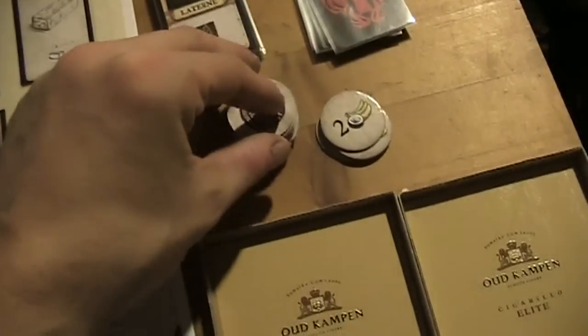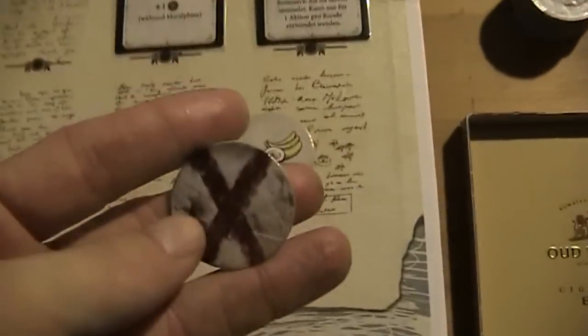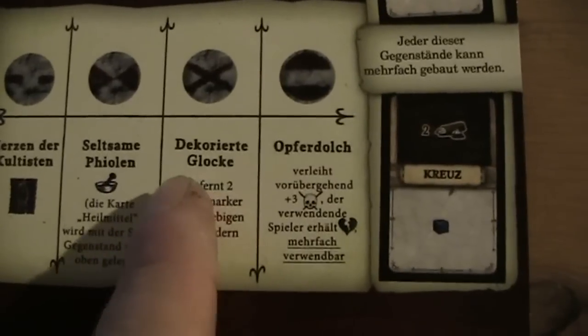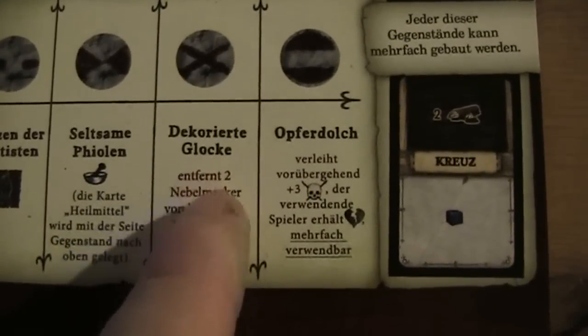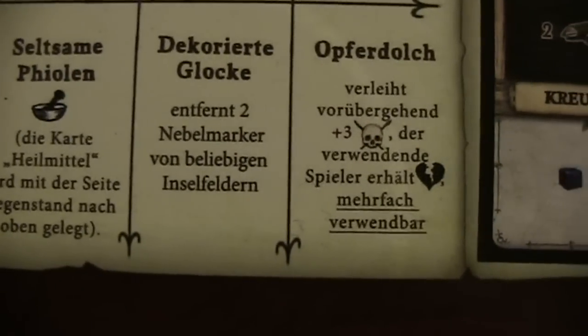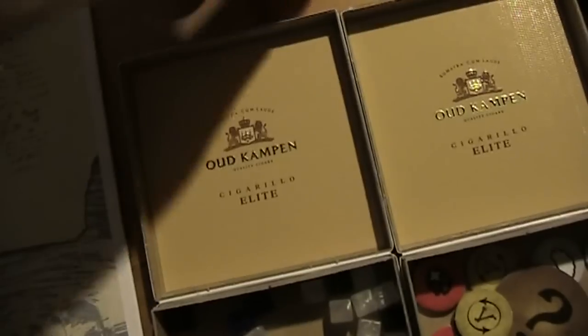Okay, and then we're allowed to draw 2 of these exploration markers. Let's hope for something good here. Well, these are 2 food. That's good. And the cross. Let's see what that means in this scenario. This is, well, a decorated bell. This removes 2 fog markers. So we can remove these fog markers. Very good. Okay. So we gain 2 food.